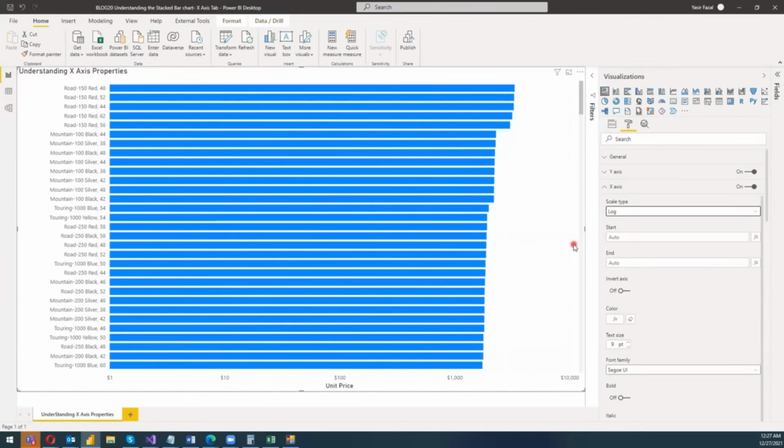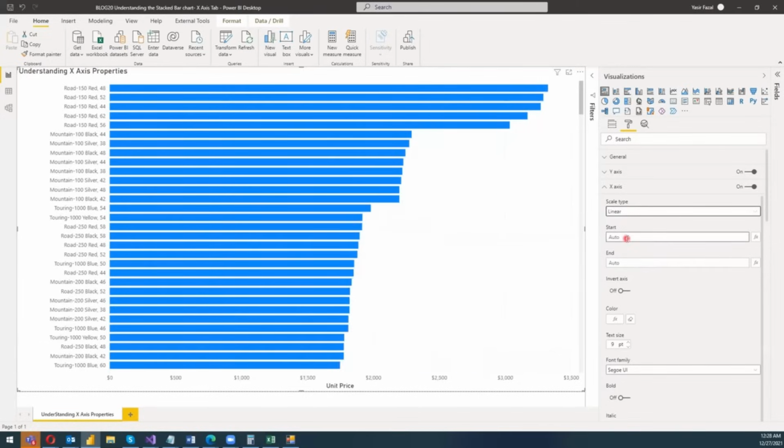And the whole x-axis is basically created by analyzing the data that is provided to Power BI. So you really don't need to create these intervals. They will be automatically created. Then I would like to switch back to the linear, because further properties will be very easy to explain with respect to that.